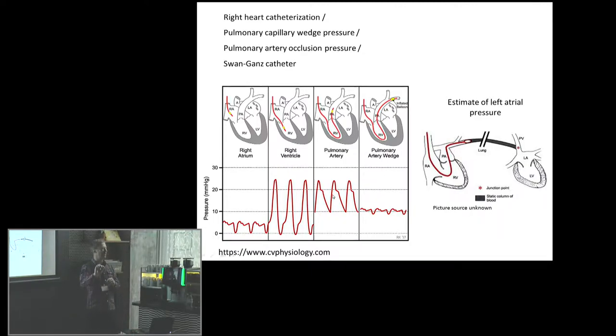And then you push further, all the way into these pulmonary arteries to the capillary until it gets stuck because the vessels are so small. So that gets wedged. And the nice thing about this, it has this balloon. So you blow up this balloon and you prevent blood flow coming from the back. So now you actually generate a stationary fluid column all the way through the lungs to the left atrium. This elegant way gives you a stationary fluid column from the left atrium all the way back to the transducer. So you can actually estimate the left atrial pressure with this method. That's quite cool. This is what they call the pulmonary capillary wedge pressure, or maybe a new term to take over is pulmonary artery occlusion pressure.